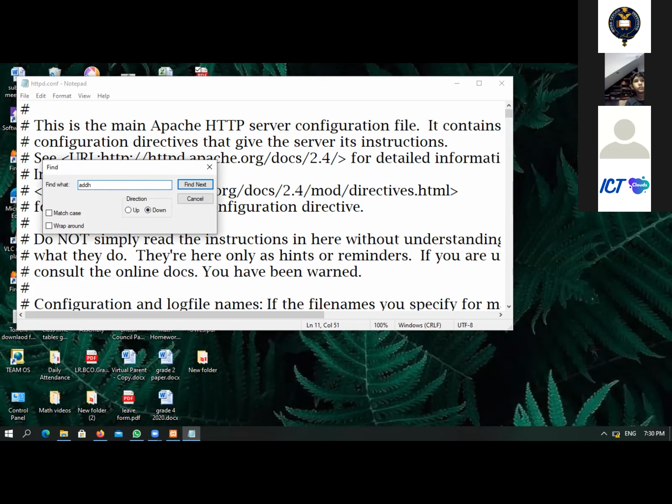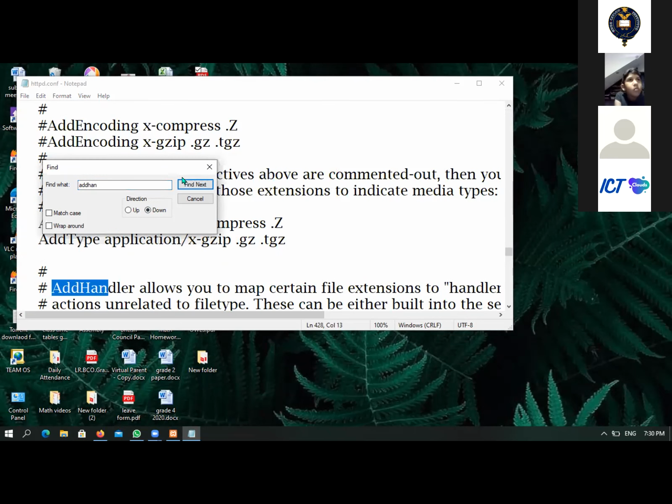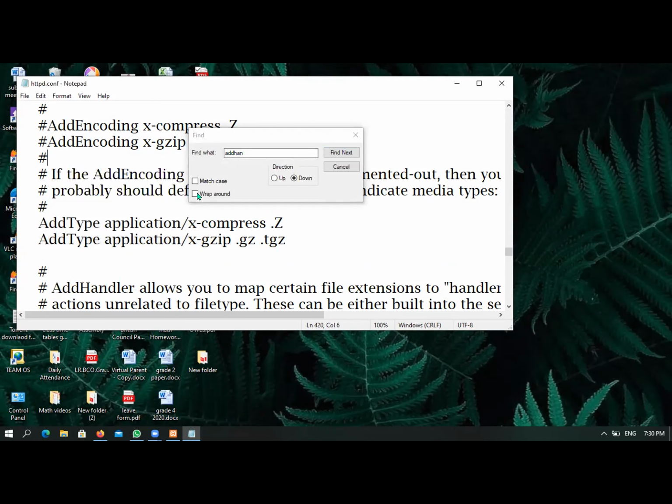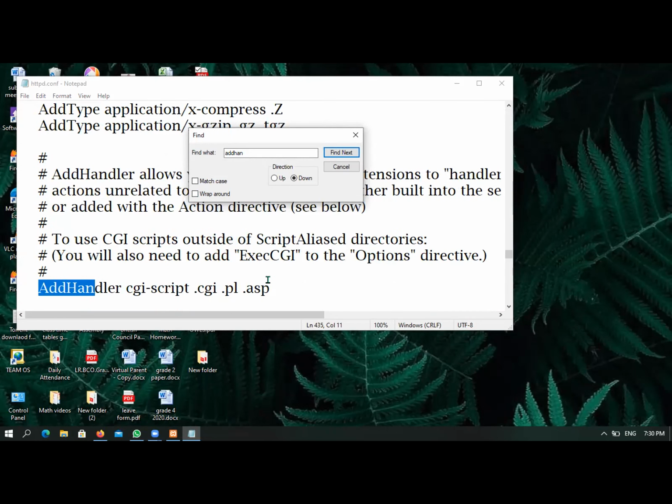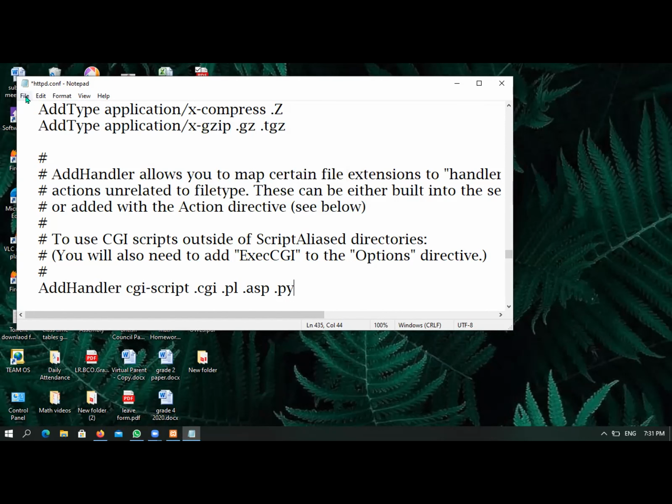Okay, now wait. Sir, I typed the username as. Wait, sir. My username was. Yeah, just wait. Okay, this is the place. Here what you have to do is add the Python file also. Now PHP, ASP are different programming languages, so you have to add py as well, py. Okay, that's it. Then you have to save it. Save it. So then close it.